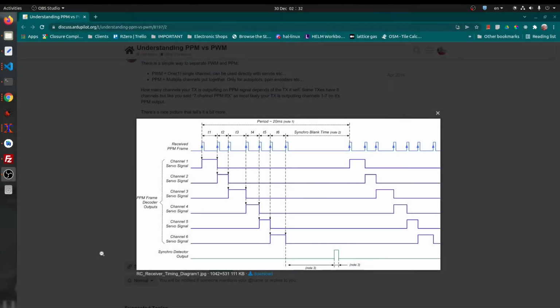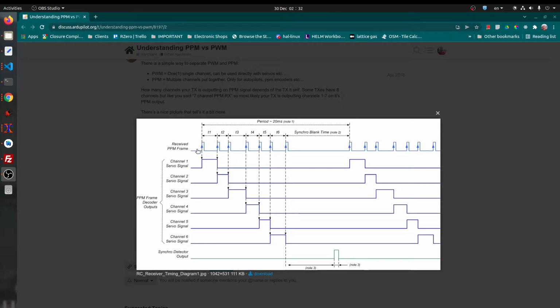Hi, in this video we are going to see how to make OBAL board receive PPM instead of using PWM. In PWM receivers you need a wire for each channel, as each wire sends the value of its own channel only, and this requires a lot of wires in case you use many channels.